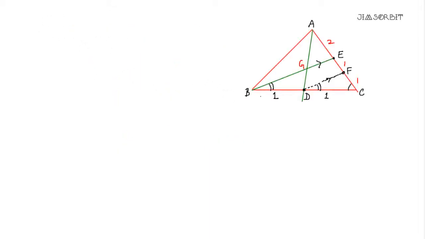So I'm writing here now that area ADF upon area CDF is what? They are in the ratios of their sides. They are not similar triangles. I've just proved that they are in the ratios of their sides. So AF is how much? 3, because 2 plus 1, and CF is how much? 1. So ADF upon CDF is 3:1.